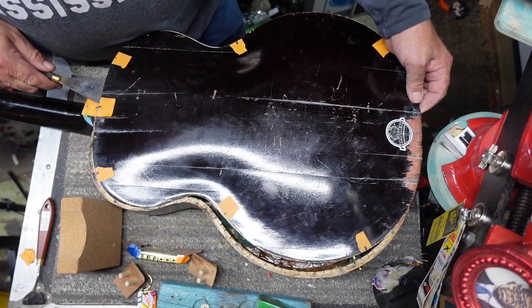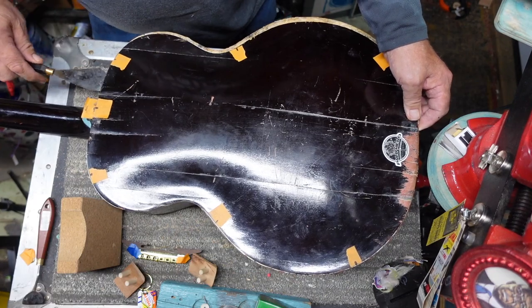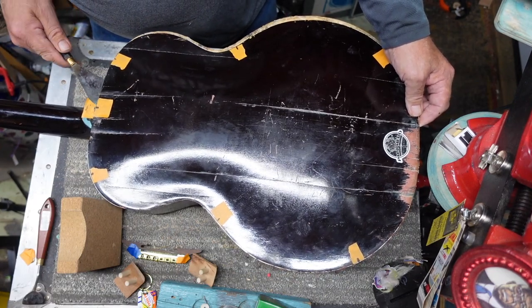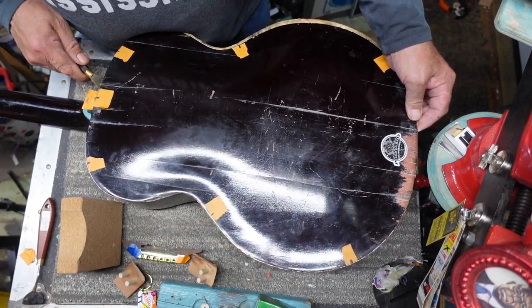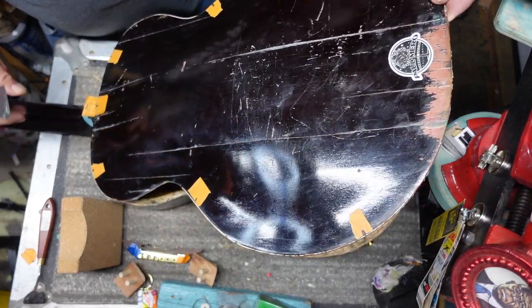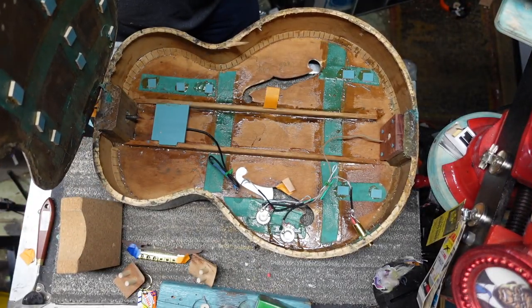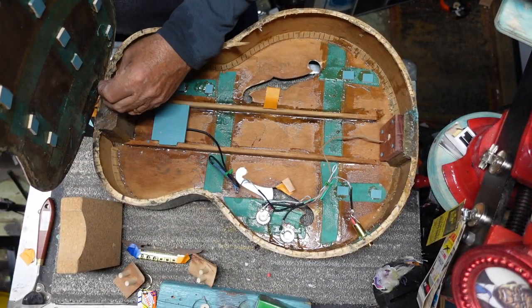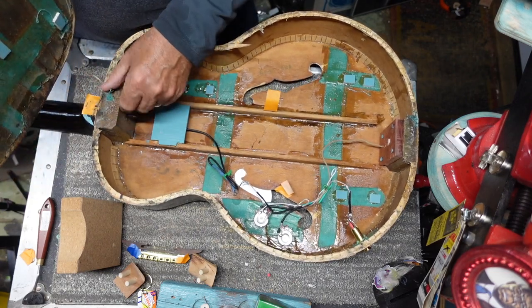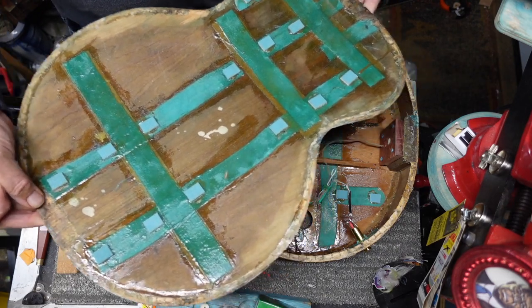Yeah, we want to be real careful. Now, we're going to be back to doing our sanding again. What do you know? A piece of our fabric got hung up in there, but this looks familiar.